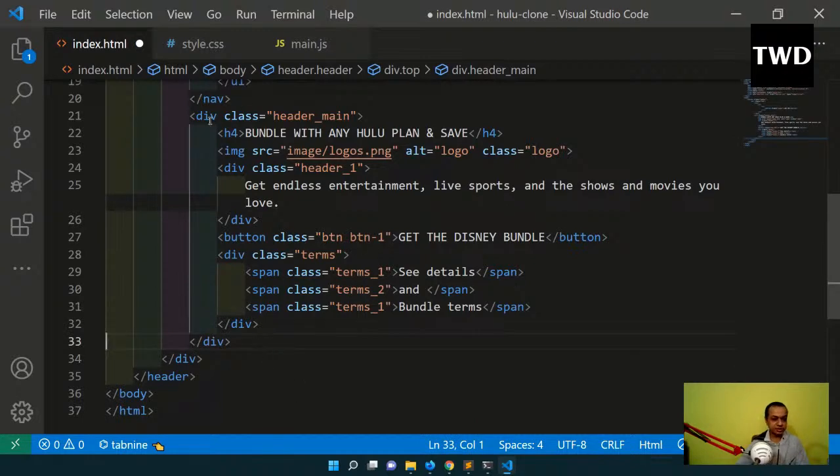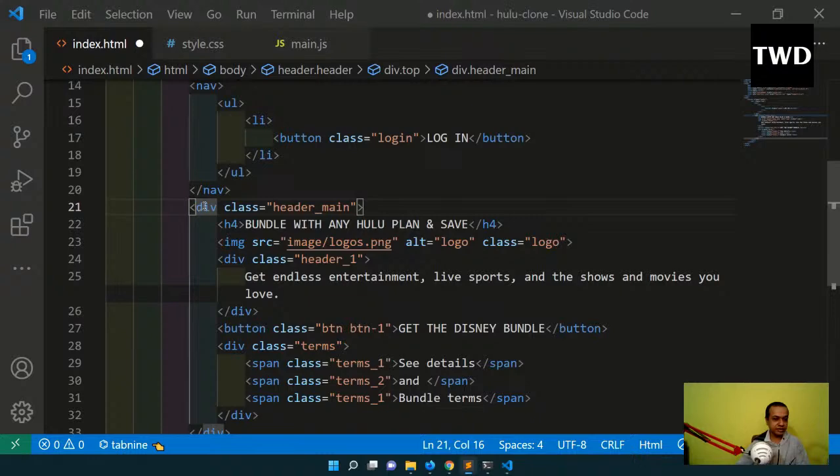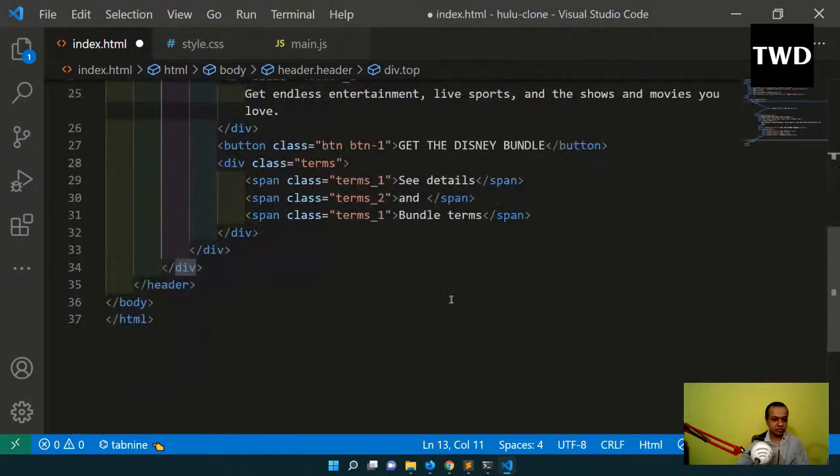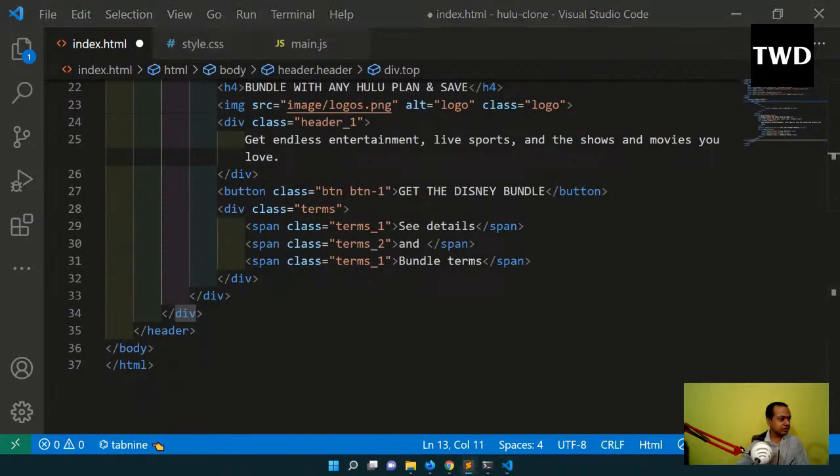So this header main is done, and then after that, where is my header top? So header top is here, and after that our header is not yet ending. We will have a section also after this.